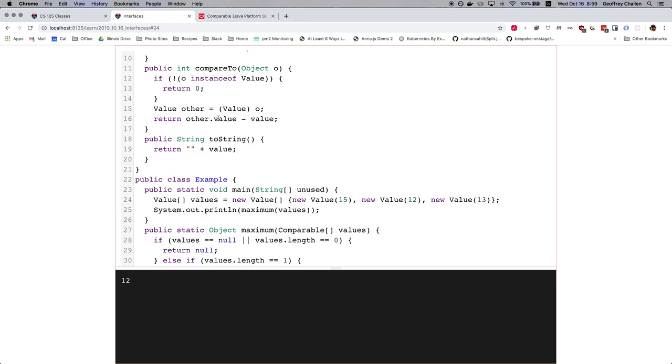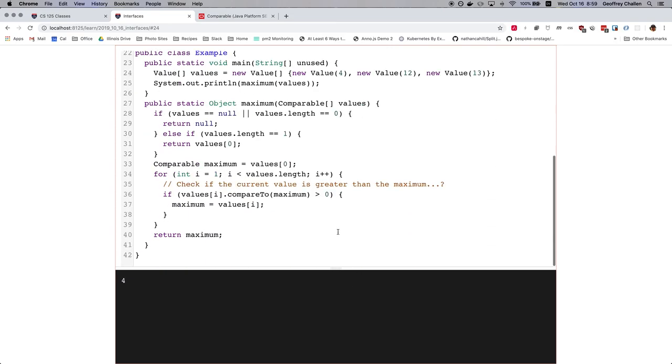So rather than saying that the smaller value is less than the greater value, I'm saying the greater value is less than the smaller value. And that's kind of fun, actually. That's sort of what I wanted to try here to show you, right? Because now that we have our own class, we're in charge of deciding how we want to compare it to other classes. So here's an example where I'm saying that a value is greater than another value if its value is bigger. But if I swap these around, if I invert this comparison, now I've got the opposite. Now I'm returning the smallest value.